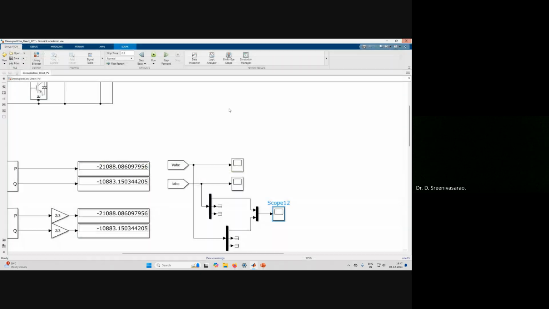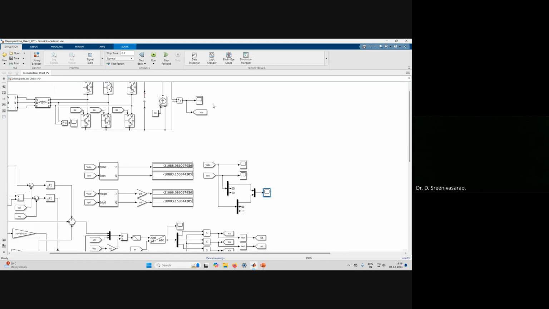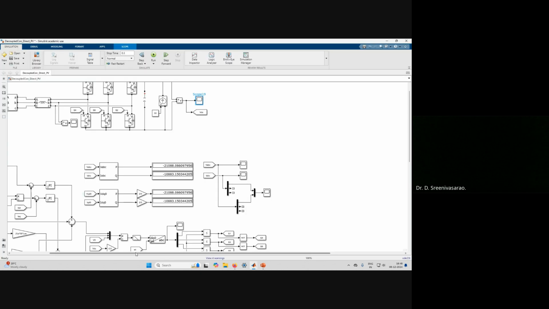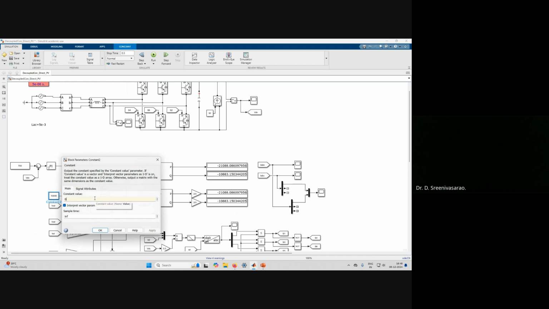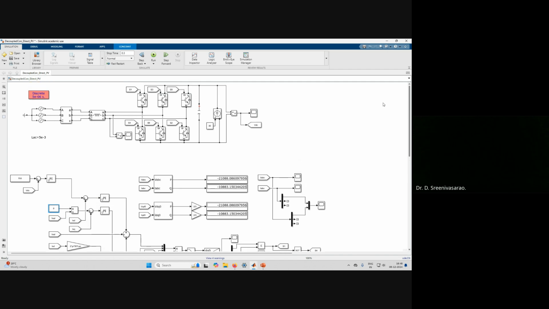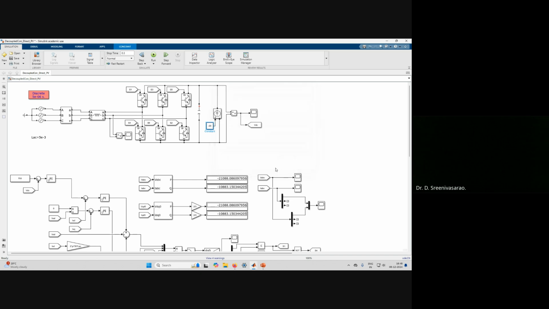Even in this case, we are maintaining the DC link voltage. Now we'll make the reactive power zero and look at the other side of operation. Now we assume that the battery is charging, so I will make this current minus 20, and we will see.